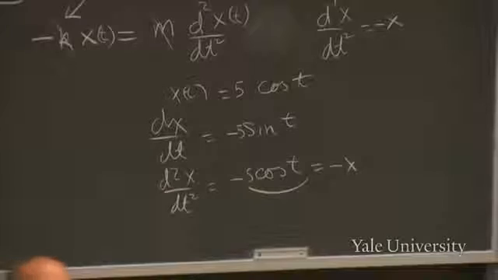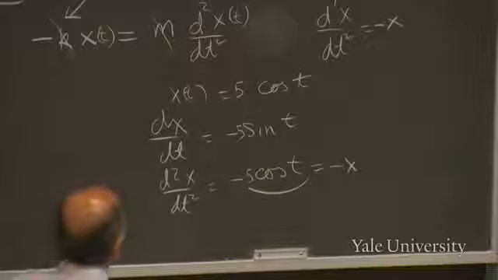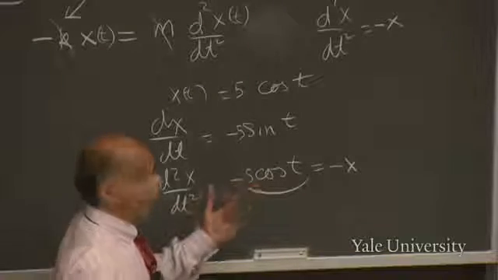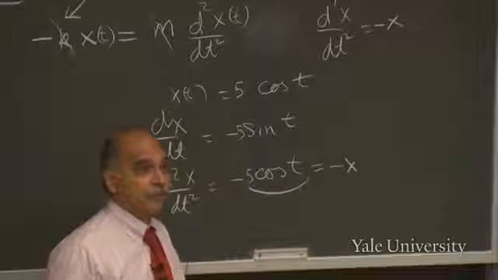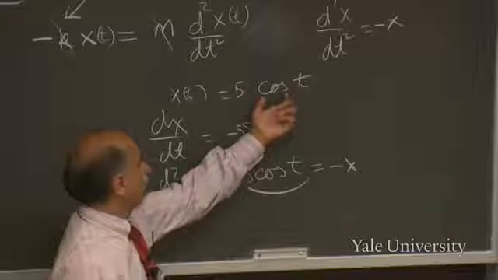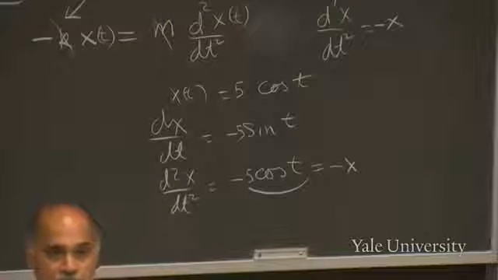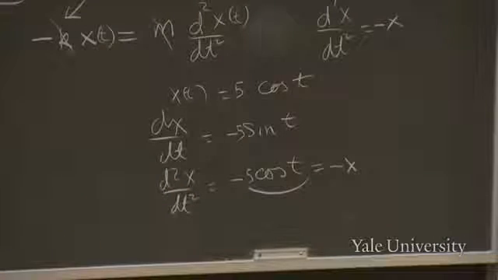Yes? How do you know that it's not sine t? You mean at t equal to 0, if the answer was sine t, well, sine t vanishes at t equal to 0. And cosine t doesn't vanish, has a robust value of 1, but I want a value of 5, I put a 5 in front. Look, you guys may have a few more things to say about this problem because this is not the final and most general solution to the problem. It is a solution that certainly works for the one example I had, which is a mass being pulled to 5 meters and released.